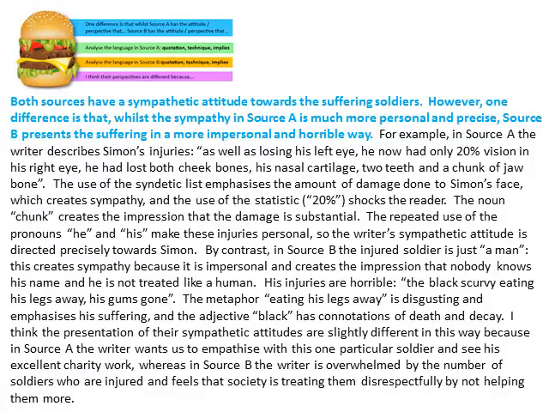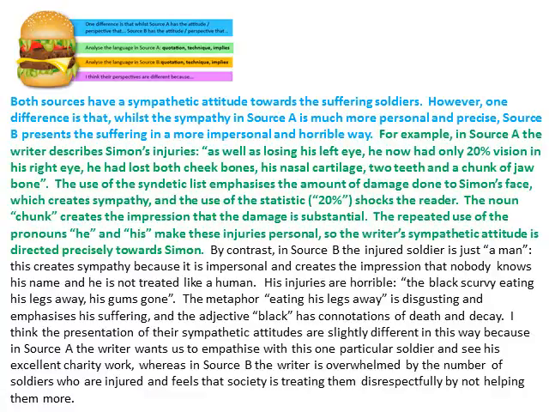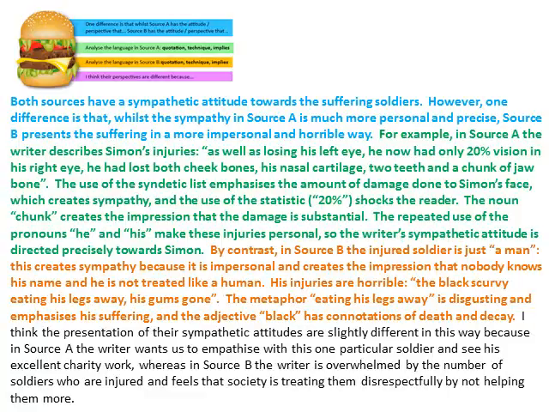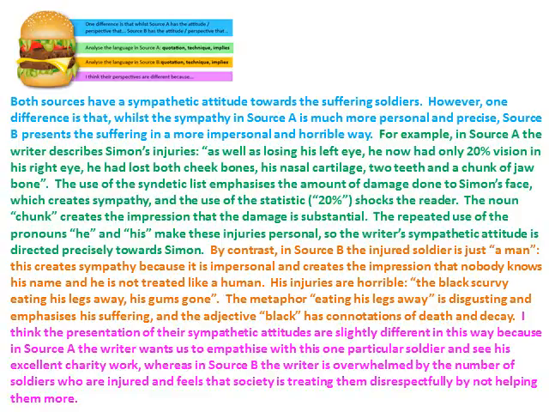So you should be able to see that, just like the bingo card suggests, I've started with a comparison. I've then quoted and analysed in loads of detail from source A, and I've done the same, quoted and analysed in detail from source B, and in both of those sections I've used technical terms. And then I've concluded the paragraph, just like the bingo card says, with a mini conclusion about why the two are different. So I'm referring back to the ideas that we came up with earlier about form, perspective and bias. Why is it that they're different?